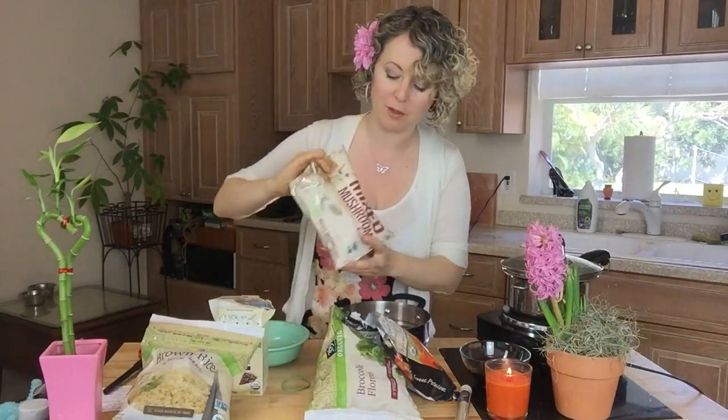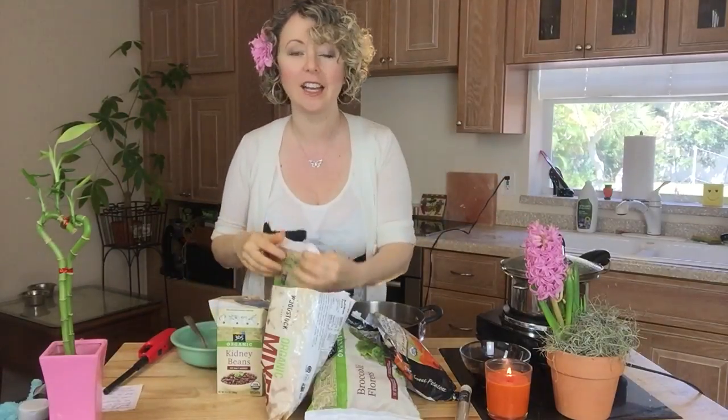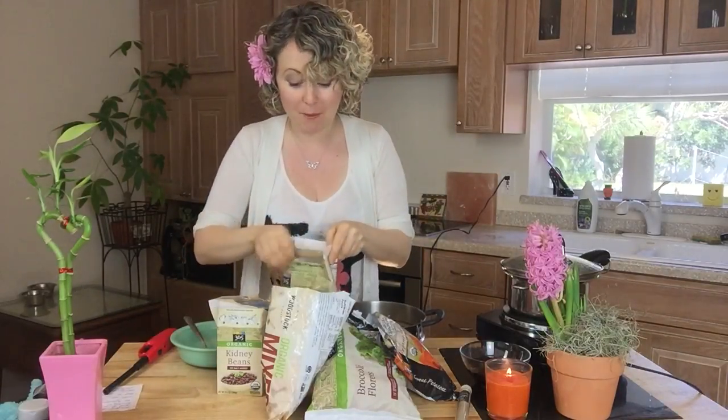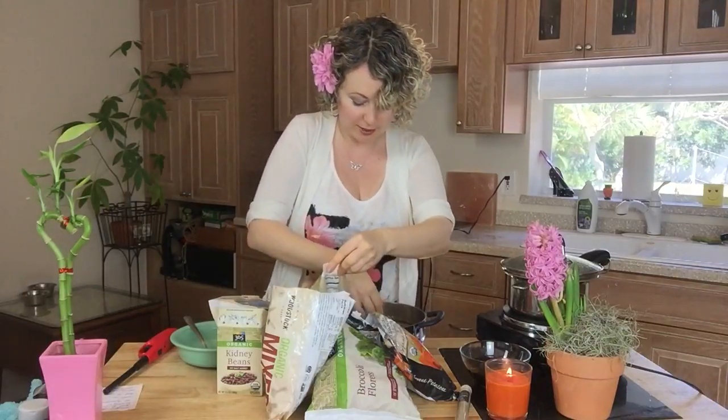Check this out, this is one of my favorites — it's a mixed mushroom mix. It has shiitake mushrooms, little cremini mushrooms. And here's my Z-tip: brown rice in a bag, already cooked, frozen. It's organic, it's $2.99 at Whole Foods for 20 ounces — almost like a pound and a half. I'm just gonna take a scoop of rice and put it right here in my steamer basket.